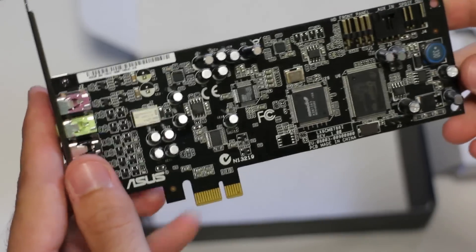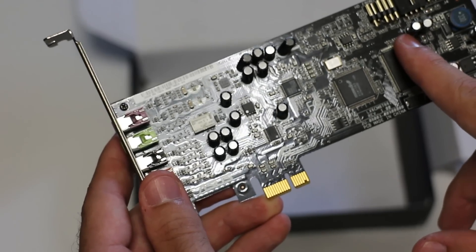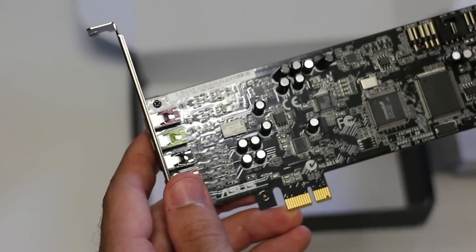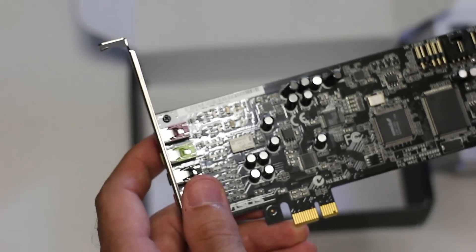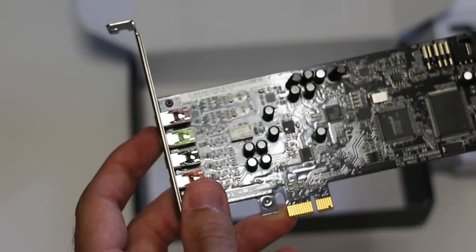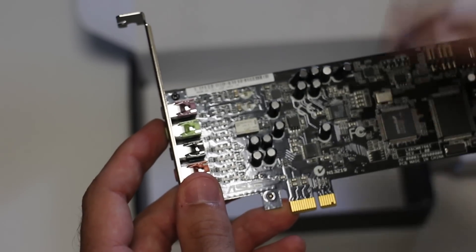Here's a closeup of the card. You can see it features the C-Media CM8786 DAC and ADC. Since audio can't be processed via PCI Express directly, it's converted via the Asmedia chip. The HD front panel audio output is supported and can be plugged in here. It's also important to note the audio out has a 105 dB signal-to-noise ratio, and the audio in is 103 dB signal-to-noise. Anything over 100 is pretty damn good, so this is already winning in that department.